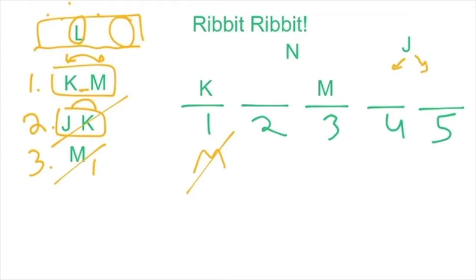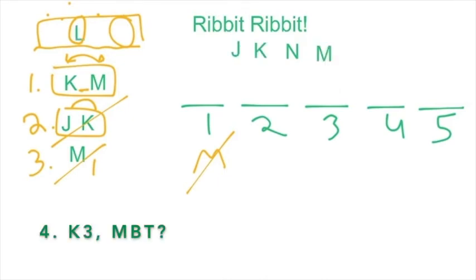So we put the J up here with some arrows. It can go in 4 or 5. Now we still have the N to deal with as well as the L. So N and L, we don't know where they're going, but we know that they could both go in 2 because they were floaters, right? So the N and the L have a split option. We don't know who's going in 2, but one of them has to. So it's going to be N or L in the second spot.